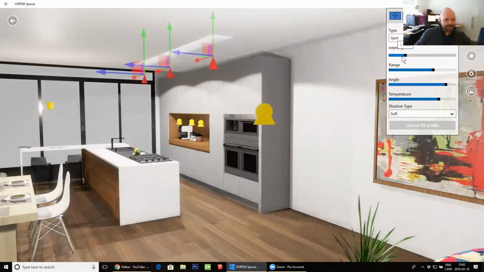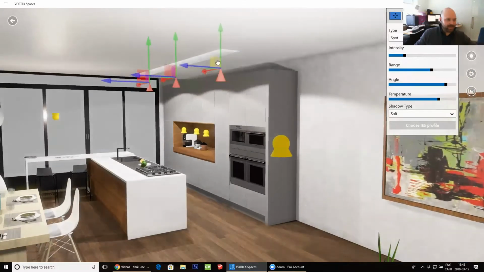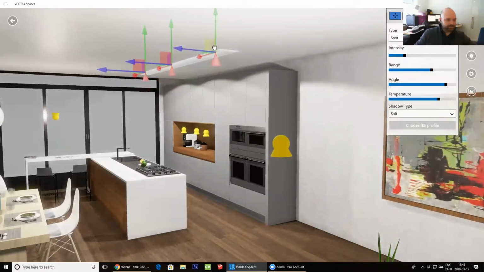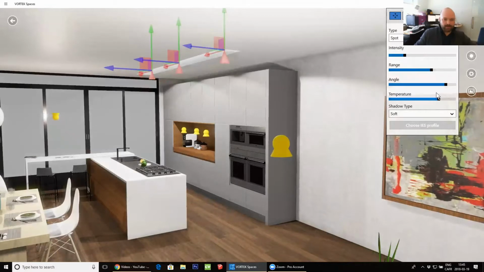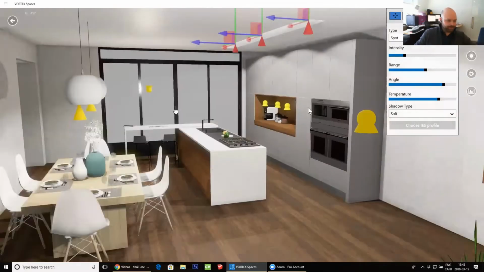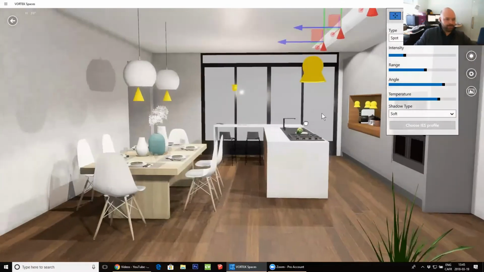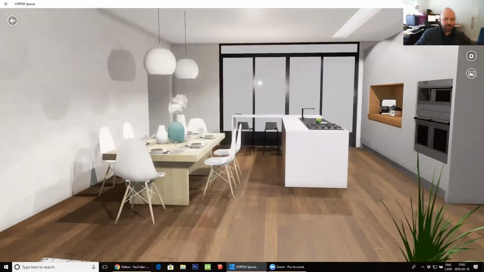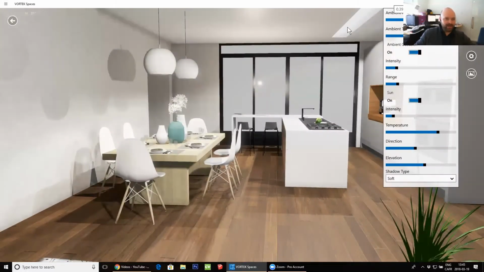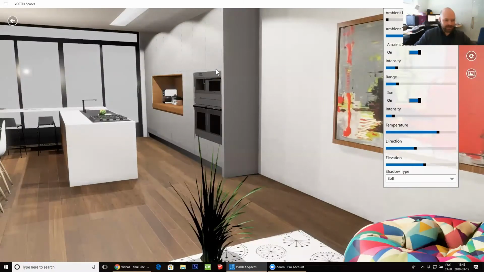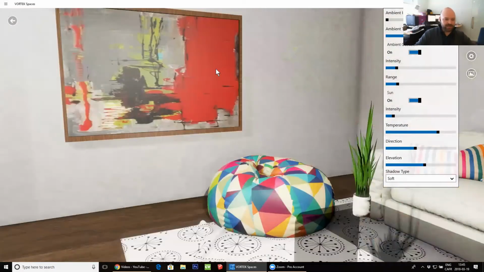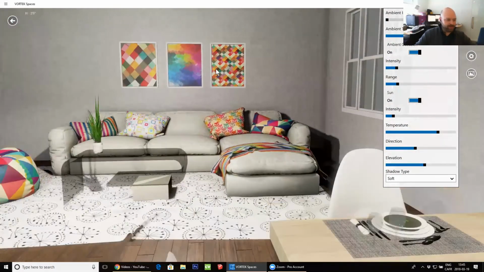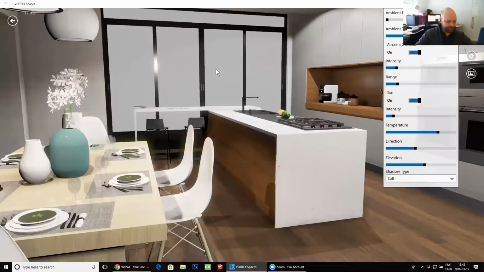So at this point, it really depends on what you're looking for and the effect, and what that light should look like. So maybe even wider like that. So now if I turn off my light option and just go back to my ambient intensity again, if I turn it off completely, now you'll see that it's not dark anywhere because I've got lights that are lighting up the whole room.